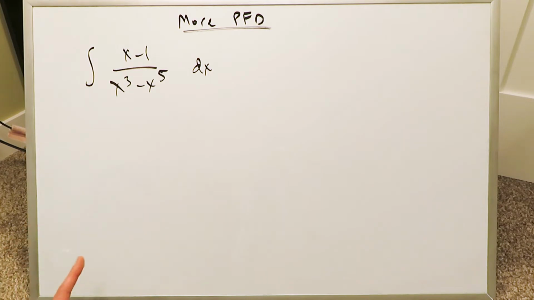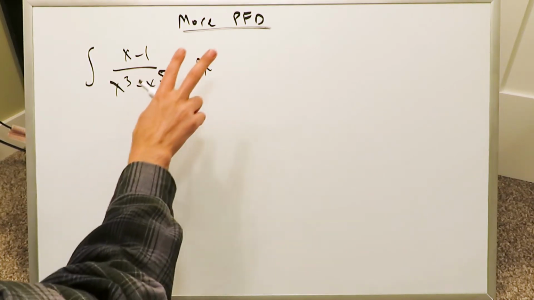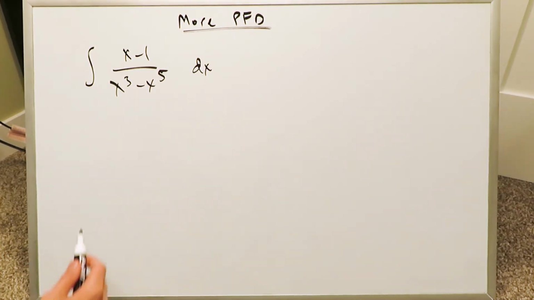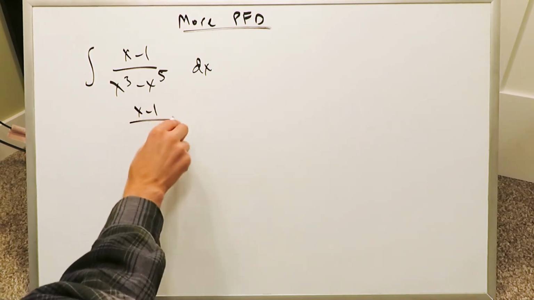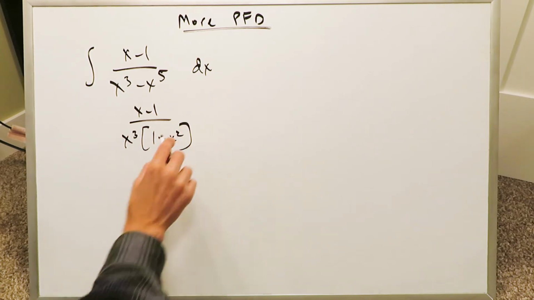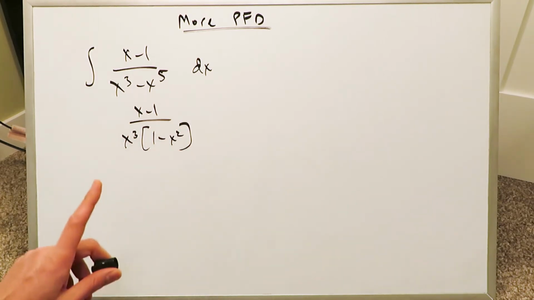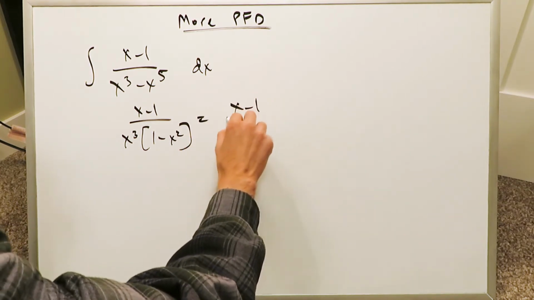The second and last question is actually quite interesting. When you look at it, it looks difficult to integrate, but when you do the partial fraction decomposition, it will become easy. We have to analyze this. When you open it up in the denominator in terms of the factors, you have this 1 minus x squared develop. But if I look at that numerator and I look at the denominator, what can I do?